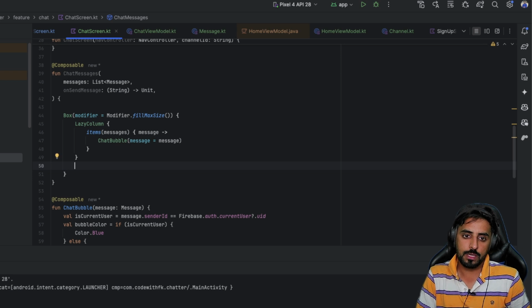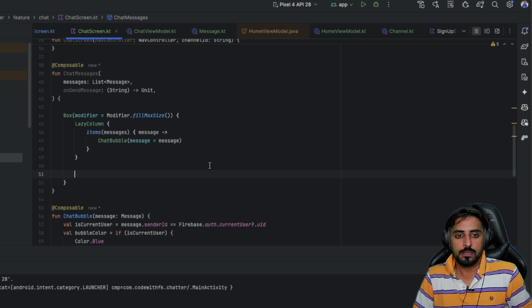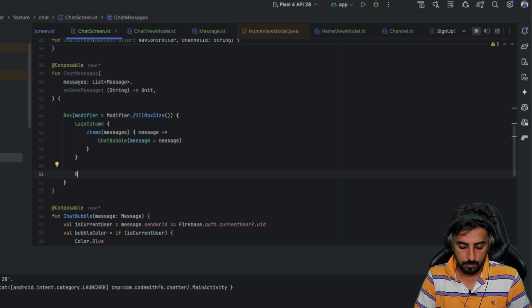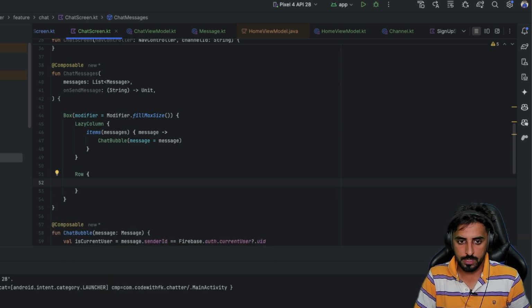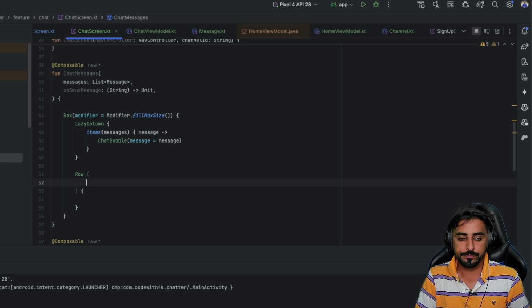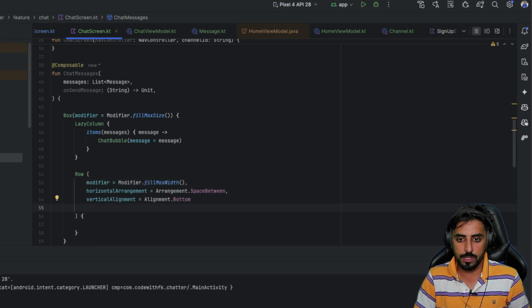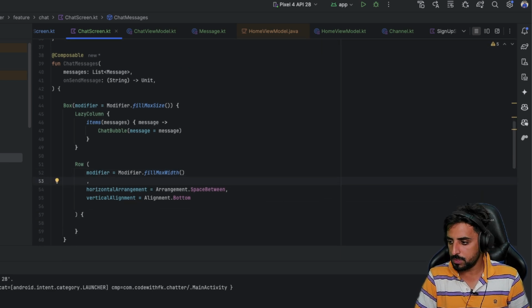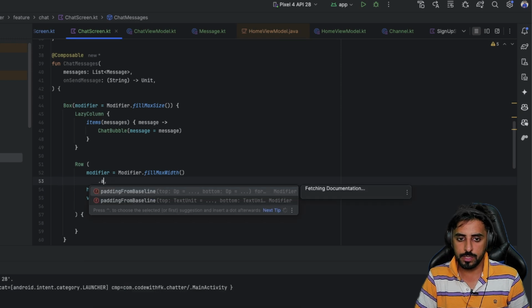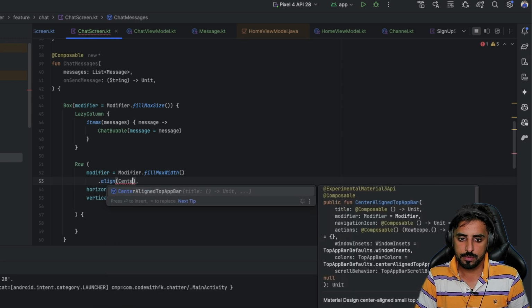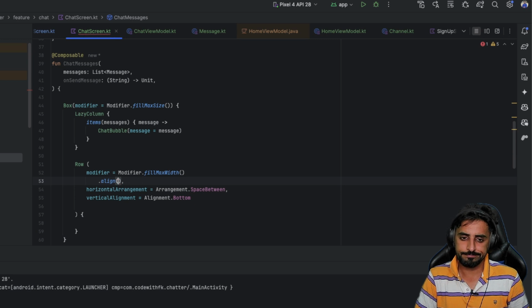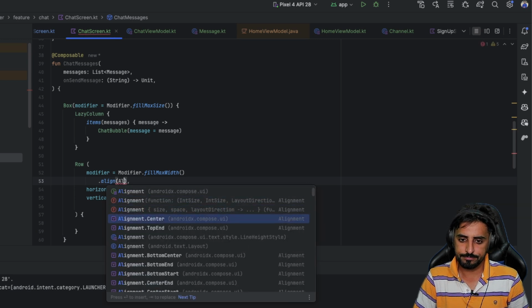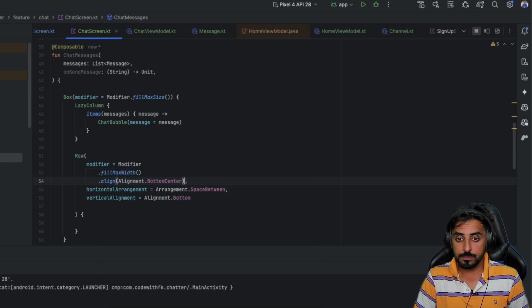One last thing that we want to do over here is create a section where we will be sending the message. Okay, so I have this, and now let's add some alignment to it. Center bottom, so it's going to be BottomCenter.